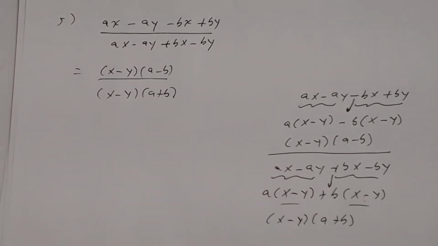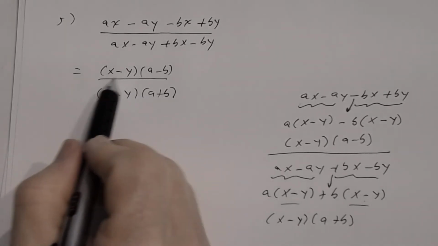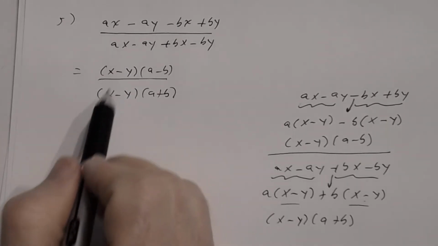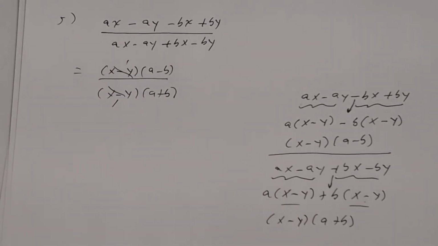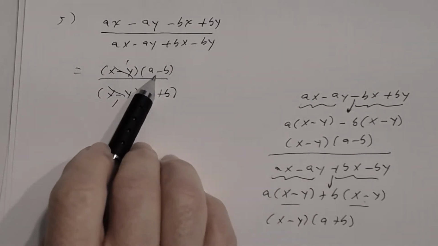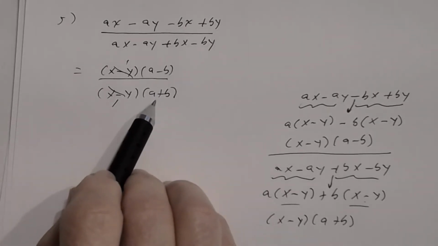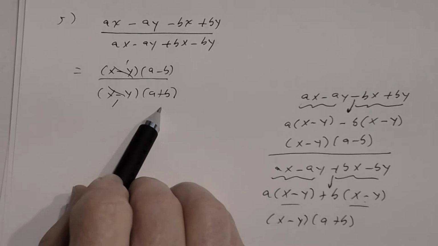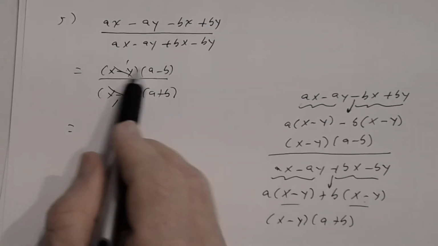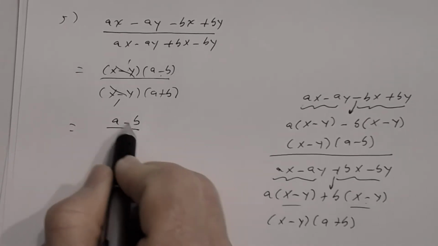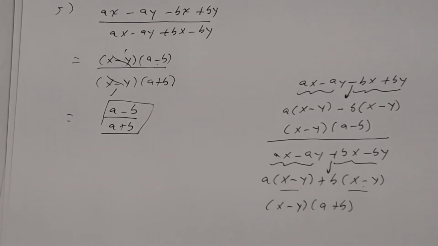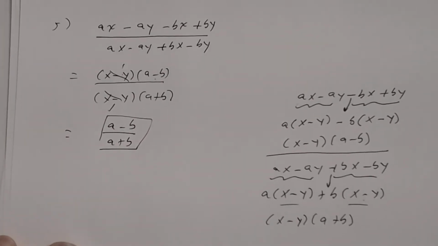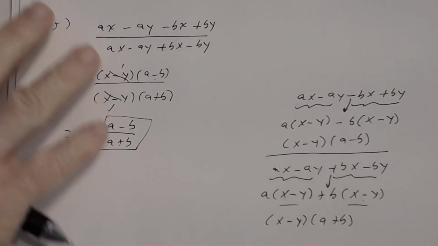And now, so we did step 1. Step 1 is to factor completely. Okay, step 2 is to reduce. So my first factor I see in the numerator is an x minus y. Will that reduce to anything down there? Yes, this one. So I have 1 here, so they divide out. My next factor is a minus b. Do you see a factor of a minus b in the denominator? No, you don't. You see an a plus b. Those are not the same factors. So you're done. So your final answer is going to be 1 times a minus b is a minus b, divided by 1 times a plus b is a plus b. Okay? All right. So all the factoring you learned in the previous module on factoring polynomials is needed in here.